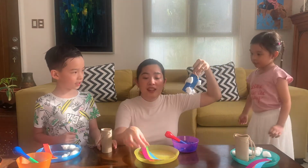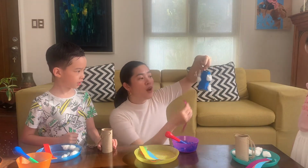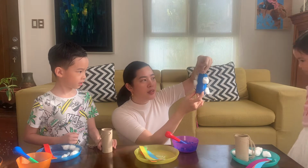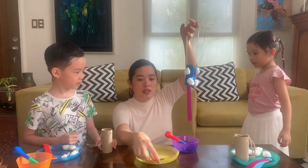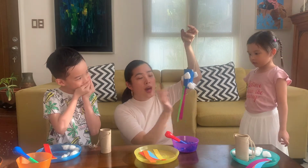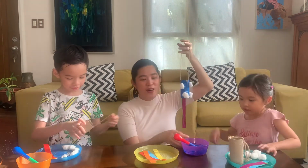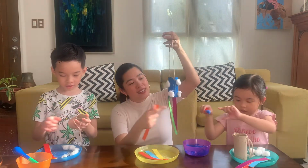And then when that's done, you just stick the colored paper under at the bottom of the toilet paper roll. I can hold it using my yarn. Okay, so while I'm finishing this, are you guys ready to do yours? Yes? Okay, start painting.